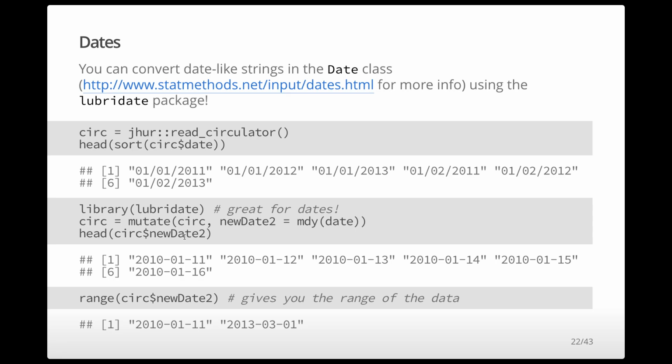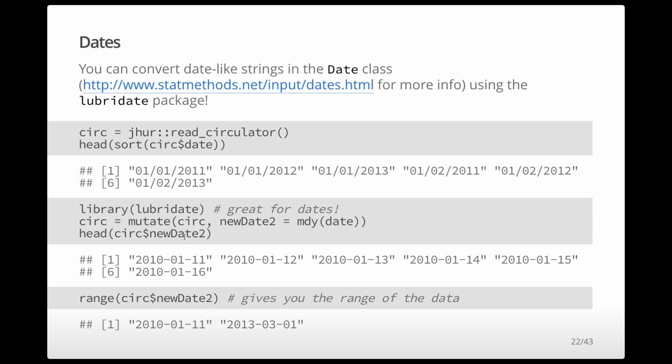So here we're just using some of the circulator data set. Circ is what the data set's called, and it has a column for date. The dates are in this format, 1/01, and so on. Lubridate isn't going to solve your problem if you don't know which is month and which is day, up until a point. If you only had dates up until the 12th of the month, and you don't know which order it is in, you're done. It's almost impossible unless you know other information.